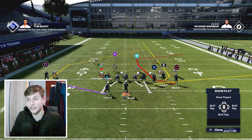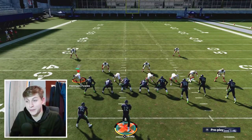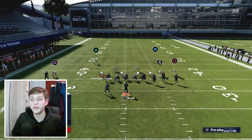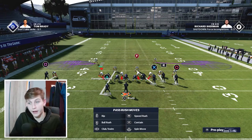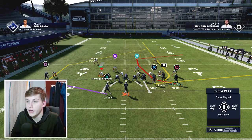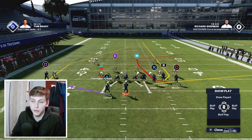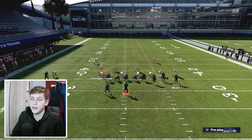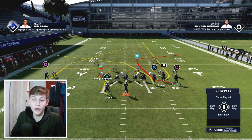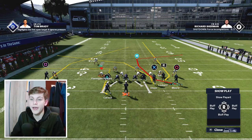The Lockett route goes outside a bit and then goes straight up the field — that does a very nice job beating man coverage. Against Cover 2 with two deep safeties it's not going to beat it over the top, but a lot of people put zone drops on the curl flats and put two corners out there. I'll put Metcalf on a post, put a crosser, keep Moore on his route, and put Carson on an option route. If you don't know, option routes beat man coverage, the tight end crosser beats man coverage if you have 90 medium route running, and the deep post also beats man coverage.